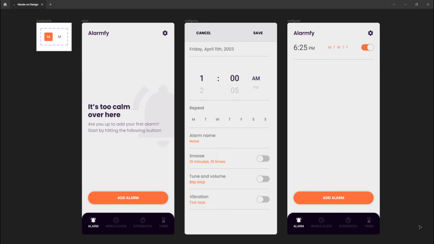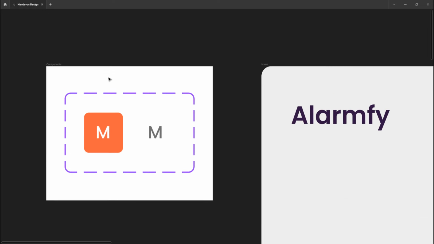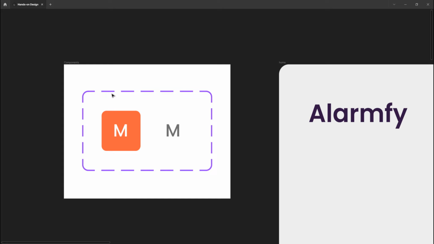So let me explain what toggle buttons are. Here it's possible to see a little small button, and it has two states on this component. This one we are going to call selected, and this one is not selected, it is unselected.